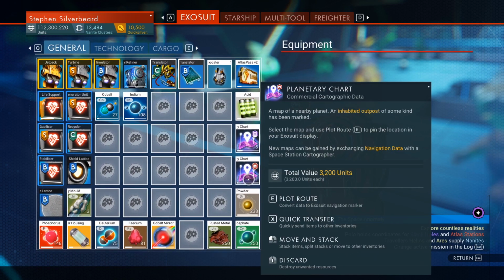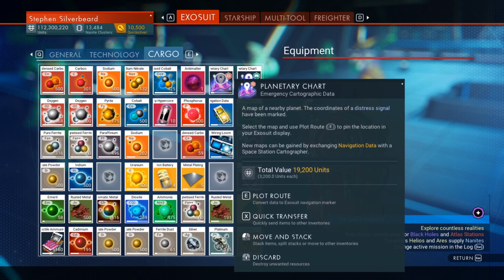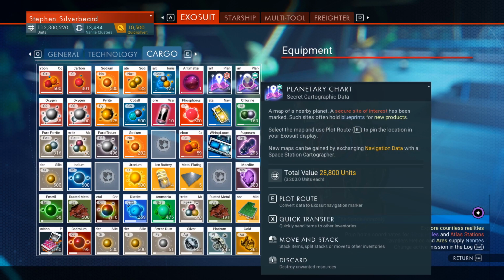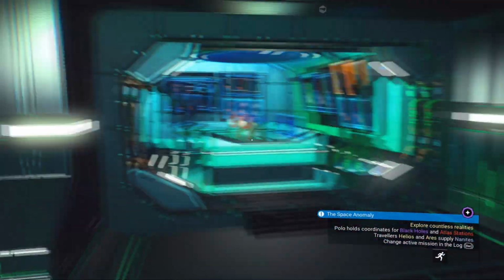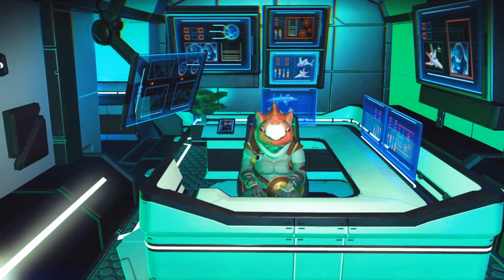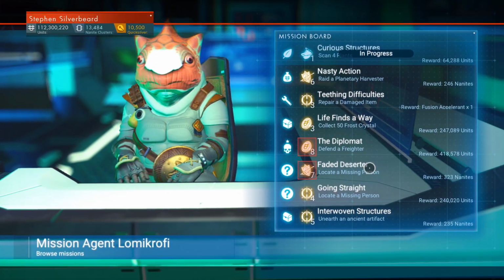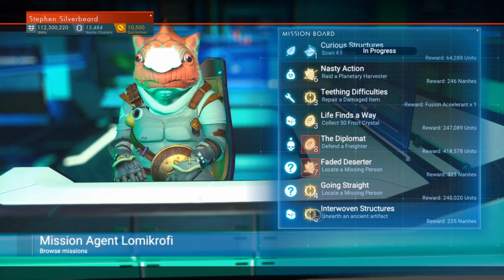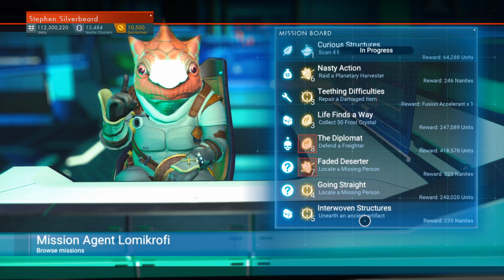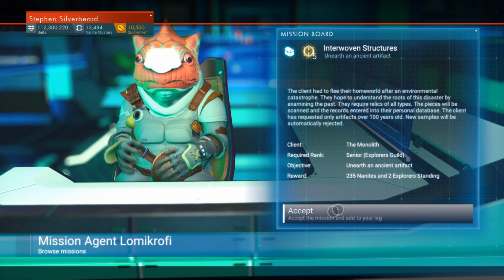Just want to see here. We've got ancient artifact, inhabited posts. Got here distress signal, and I think this is what we need. Secure site of interest. Got 9 of those. So let's see if we can get a localized mission here. Planetary hard phosphorus crystals. Locate missing person. Unearth ancient artifact. That gives me 235 nanites. I think we'll go with that.